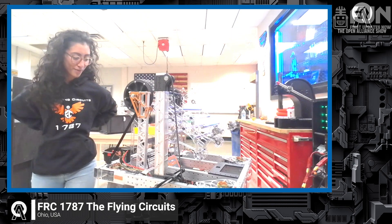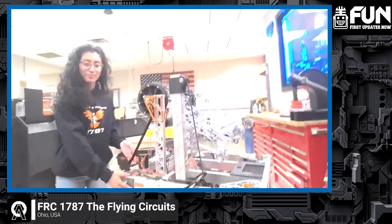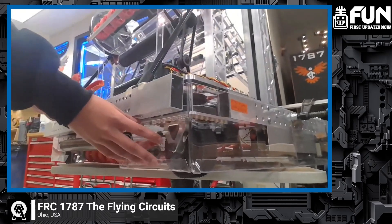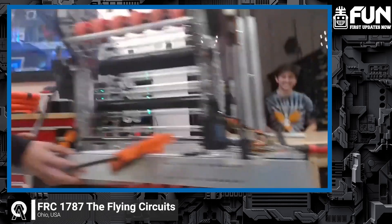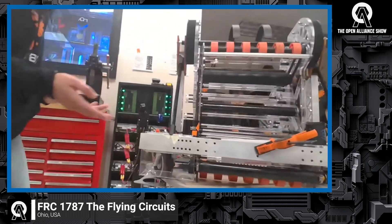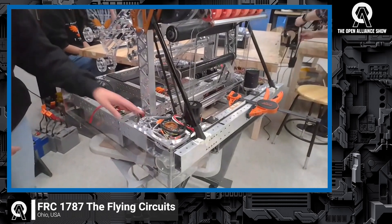Hi, my name is Anjali Tupiala. I'm the treasurer and lead designer for the robot. Starting from the bottom and working up — we have some polycarbonate plates here that will deflect the notes so we won't have to run in on them. We also have a raised bumper in front of our intake so we'll be picking up notes without anything outside our frame perimeter. Moving on, you can see we have our new Krakens installed — we're estimating we'll be going around 20 feet per second.